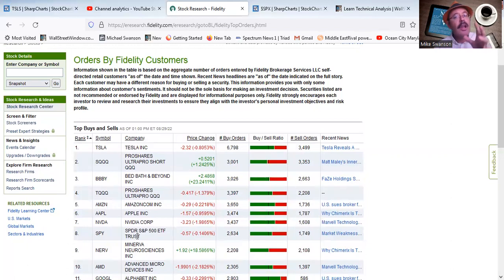Fidelity is one of the biggest brokerages in the United States, and they are a mass buyer when it comes to Tesla stock. Now, in a market like we're in now, small traders tend to be wrong. They can be right a day or two, but they tend to be wrong. They tend to be consistently, unfortunately, holding the bag after the market rallies. And I'm fearful that's what's happening. And in fact, I'm betting that that's what's happening with my own money by having a position in TSLS, that exchange traded fund.